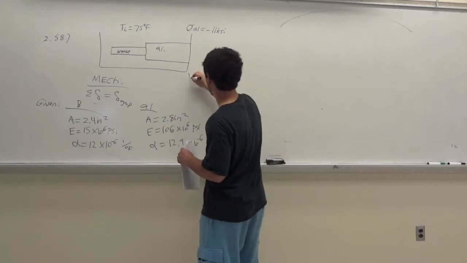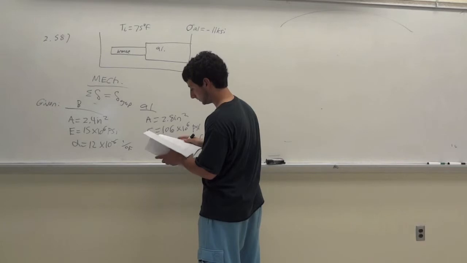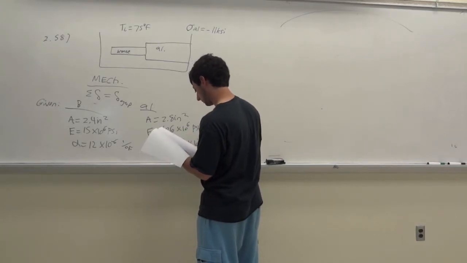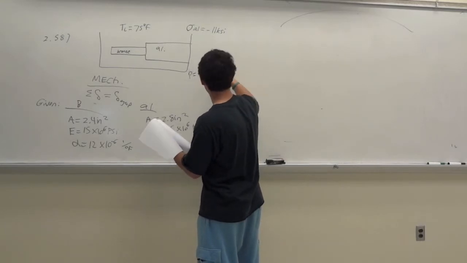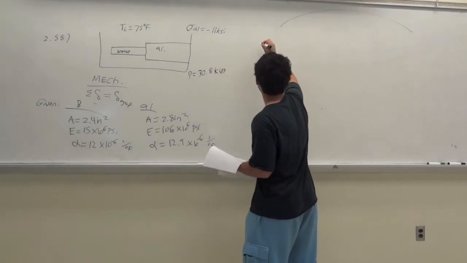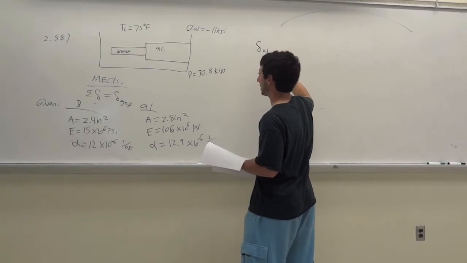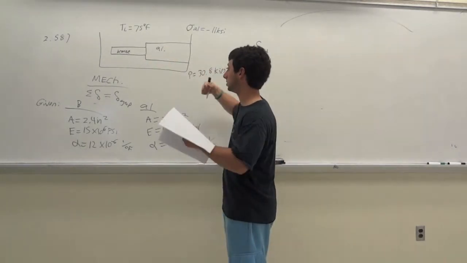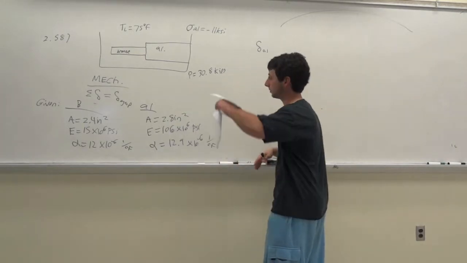Okay, so the force P is equal to 30... Where was it? Afraid I lost the number. It was 30.8 kips. Okay, so what is this equation that we get? So we have delta of the aluminum, right? There's two types of deltas, right? After the gap closes, it's going to be in compression, right? So it's going to be shrinking. It's going to deform. It's going to get crushed, right? But it's going to expand from the thermal expansion.